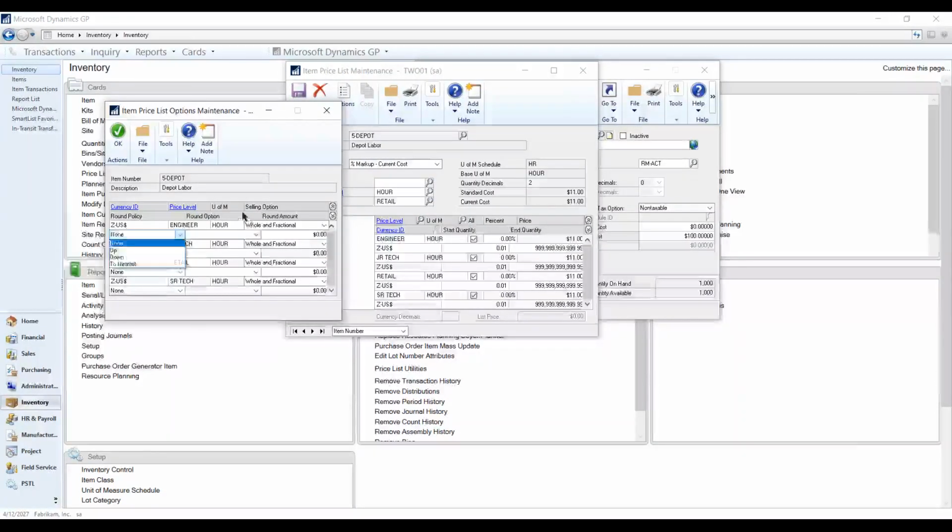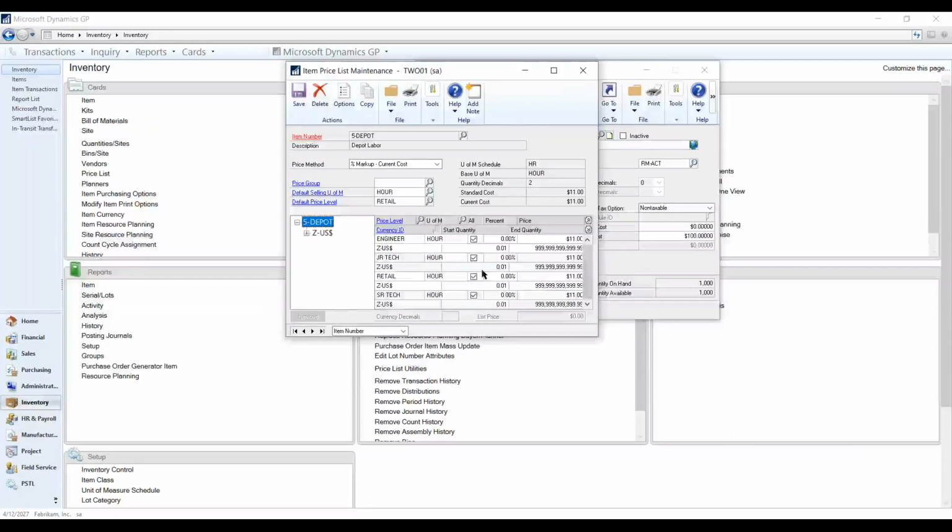So I could say, whatever my calculation is here with the percentage that I'm charging, I always want to round up. And I can do it in multiples, or I can say it ends in, and then I would put what I want it to end in. I can round it up to the nearest dollar, or I can also say it ends in the nearest 5 cents. So this is really helpful if you want to make sure your sales prices that go out are more controlled, and your units of measure.